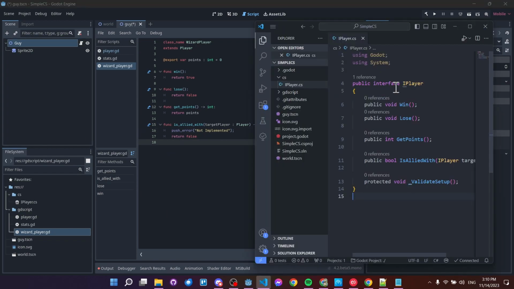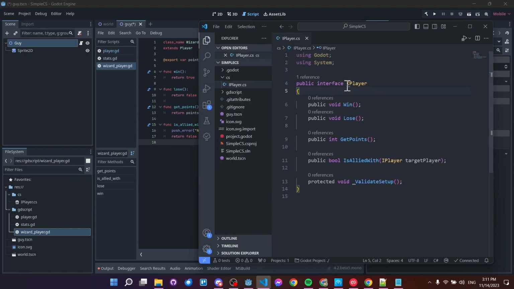So over in C#, there's a concept called interfaces, where you haven't actually declared the implementation for how winning should work or losing should work for any type of player. So we don't know how this is actually going to work with an interface. We're just basically declaring what anything that implements IPlayer should be able to do. There are also abstract classes inside of C#. So here's basically the function declarations, but we have no idea about the implementation.